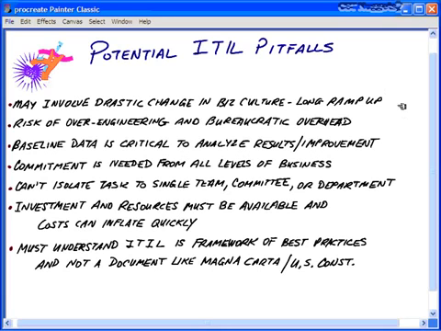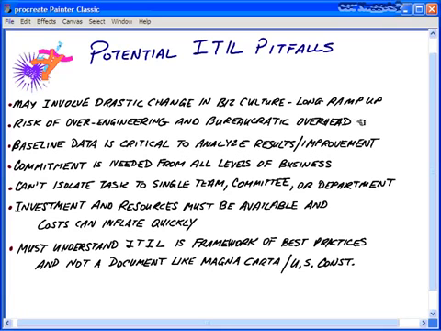Of course, not everything is peaches and cream. There are some pitfalls and disadvantages to using ITIL. Potentially, this could involve a drastic change in your organization's business culture. It could take a long ramp up for your company to fully deploy IT service management. The older and more vertical your company is, the longer the ramp-up process.